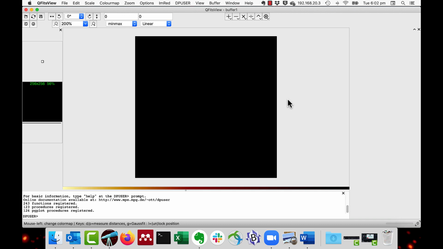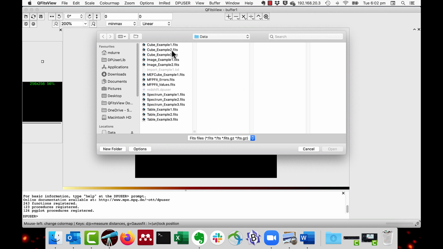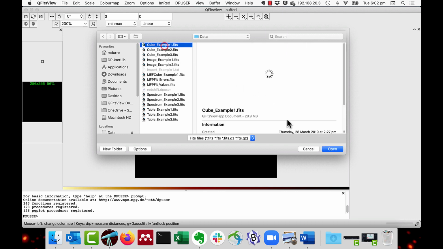Variables are created as needed. The ones created by DPUser are numbered and named buffer1, buffer2, buffer3, etc. For instance, I will load a FITS file. I'll load cube example 1.